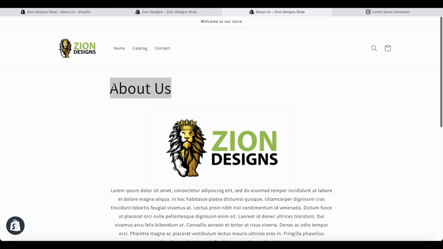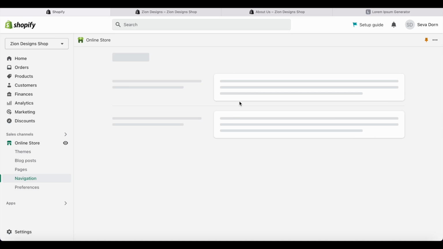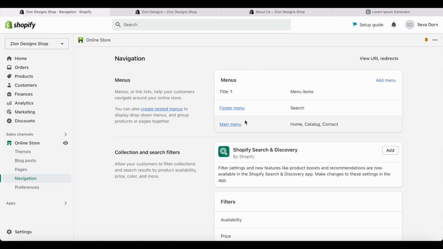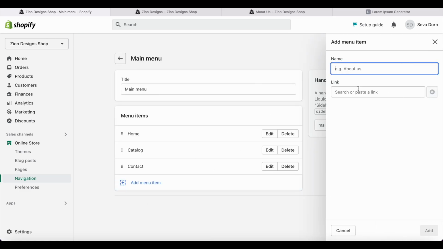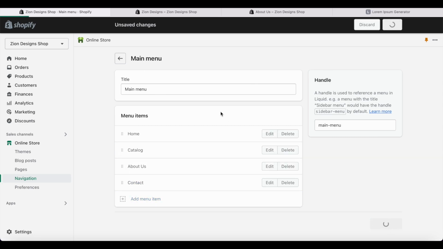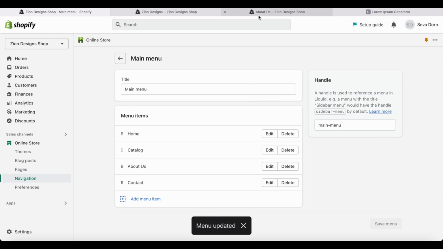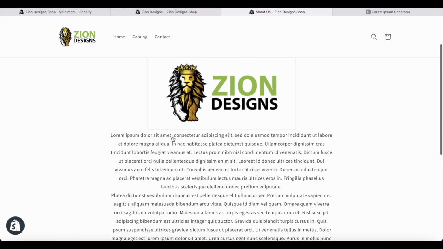Now, if you want to add this to your navigation, very easy. Just go ahead and click on Navigation. Main menu, add menu item, and as a page that we just created, we'll just click on Pages and it should pop right up. It also gives us the ability to position this on the menu however we'd like, in whatever order. Again, we'll click Save Menu, and it should update in just a few minutes here.